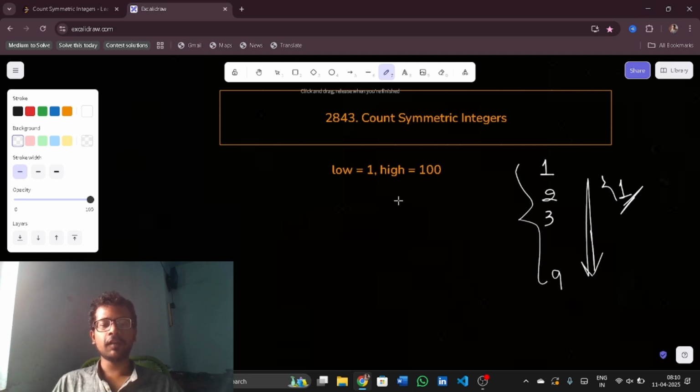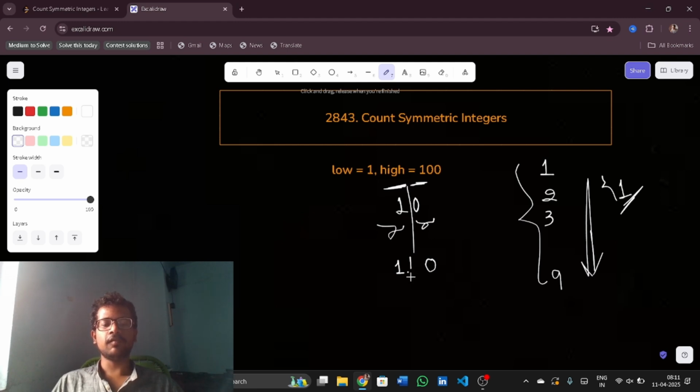Now if I go to 10, it has an even digit count, so we check the sum of the first n digits and the sum of the last n digits. Here the first n digit sum is 1 and the last n digit sum is 0, and these two are not equal.